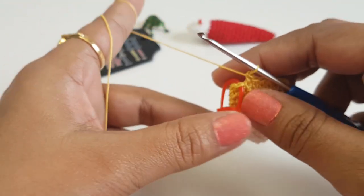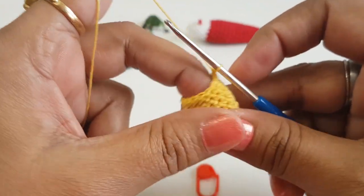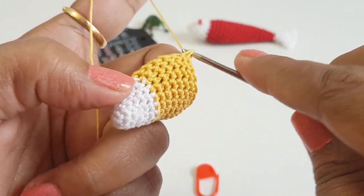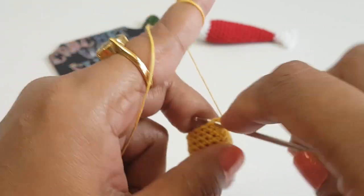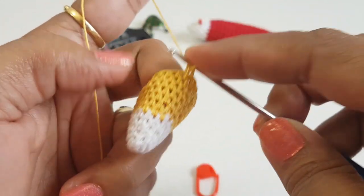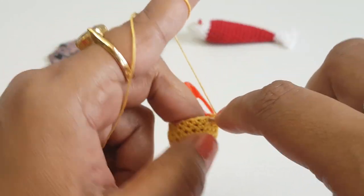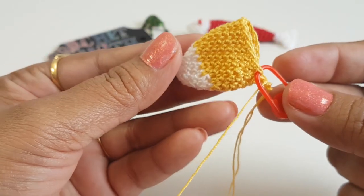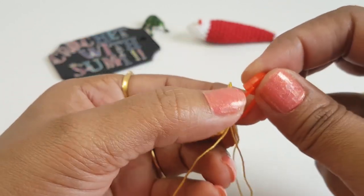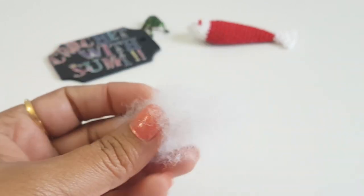Now in round number 14 we are going to make one single crochet on top of each stitch. So round number 14 is done and we have 16 stitches. Now just fill this gap with the fiber.